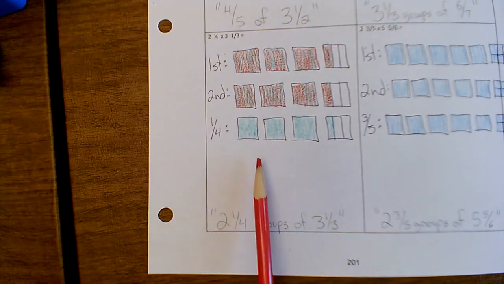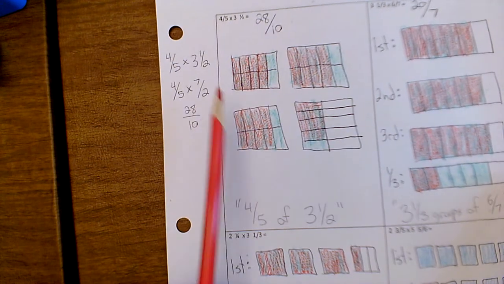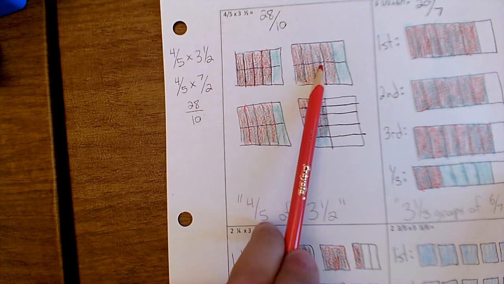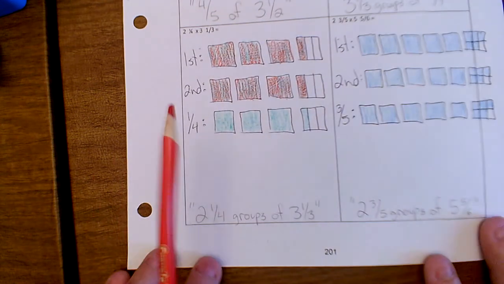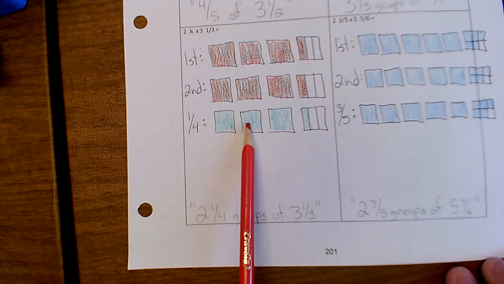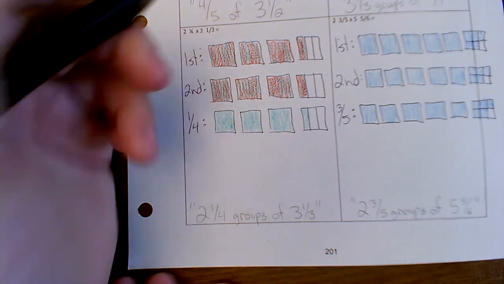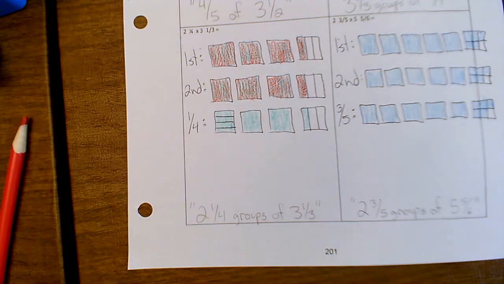Then we need a fourth of 3 1/3. So we're going to do the strategy like we just did up here on this one, where we needed 4/5 of each of these pieces. So we did 4/5 here, 4/5 here, 4/5 here, 4/5 here. So it's going to work the same way. We need a fourth and a fourth and a fourth and a fourth. Fourth of each piece. So that means I am going to split these into fourths.